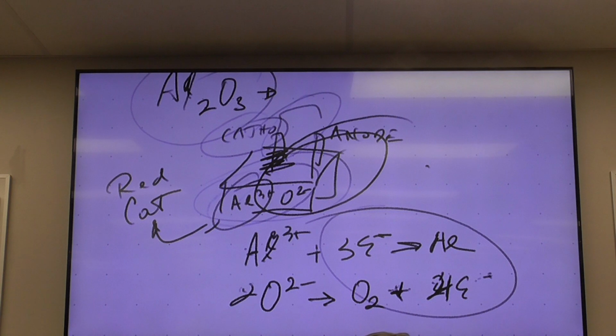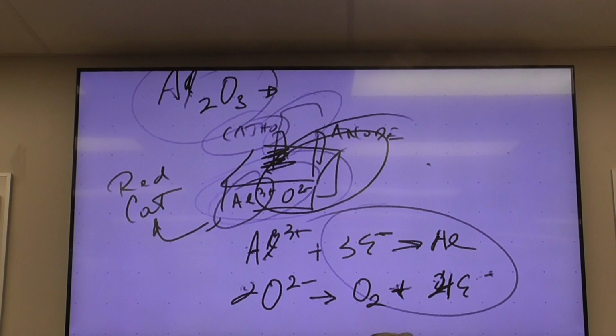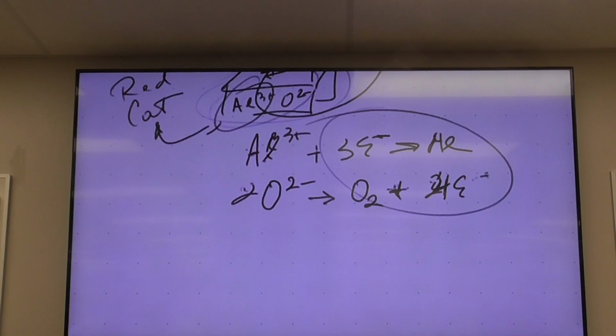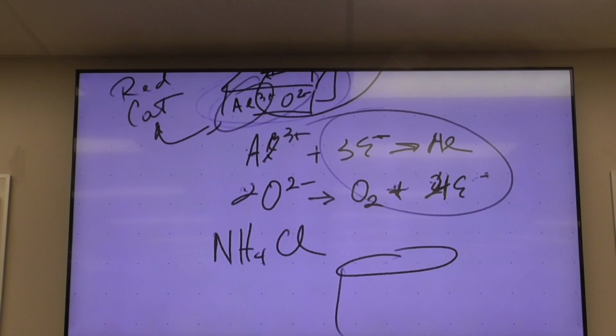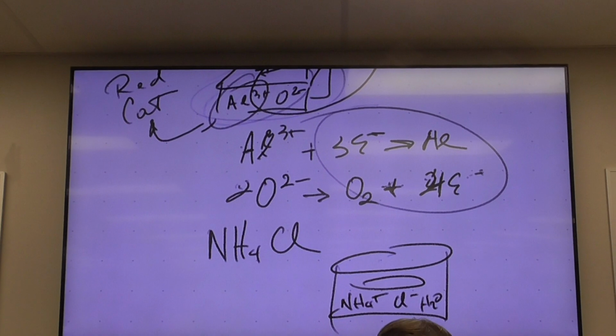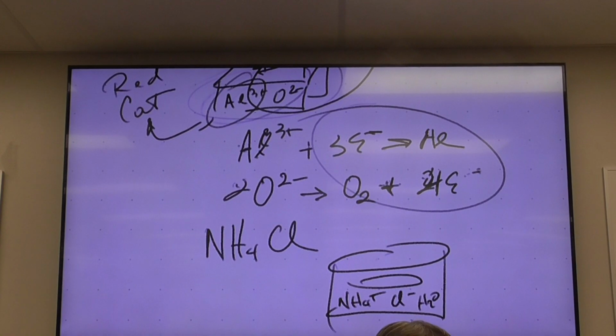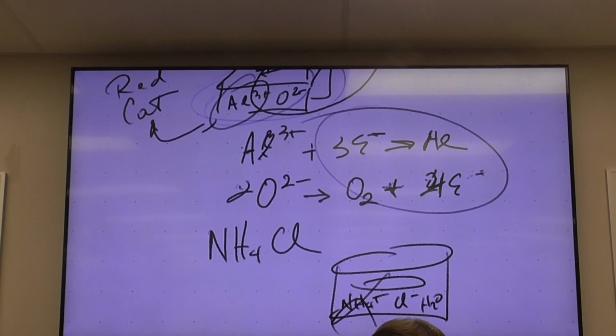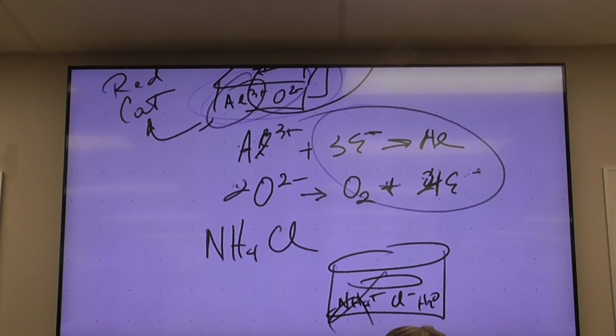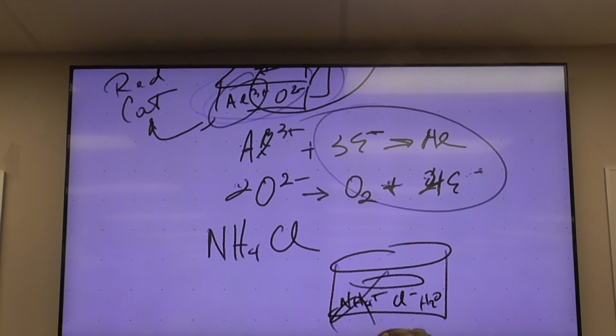When you get to number 7 and you have ammonium chloride, so here's ammonium chloride, NH4Cl, very soluble because all ammoniums are soluble. And I preached this yesterday. In here you have ammonium ions, you have chloride ions, and you have water. Which one is Mother Nature not going to touch? Ammonium. Ammonium, way too complicated. Mother Nature goes, you just do you, I don't care, okay?